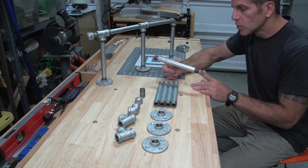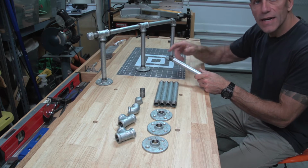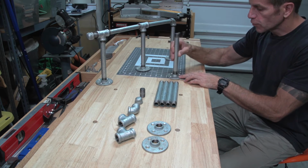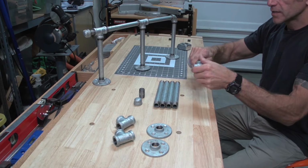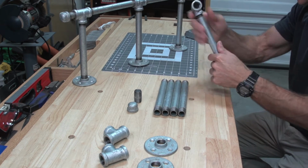The size of your nipple will all depend on how wide you want your shelf. We're going for approximately 7.5 inches wide, so we went with an 8 inch nipple. The nipple just screws into your floor flange. From there, you're going to go ahead and attach an elbow, and that's going to create the first arm. And all you have to do is just hand tighten this stuff.